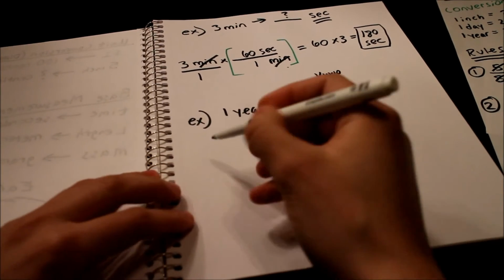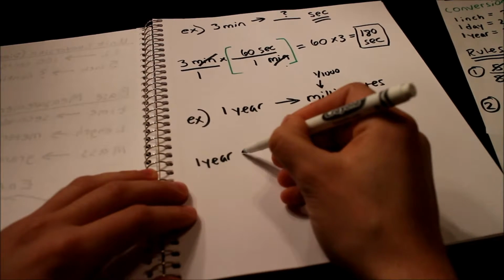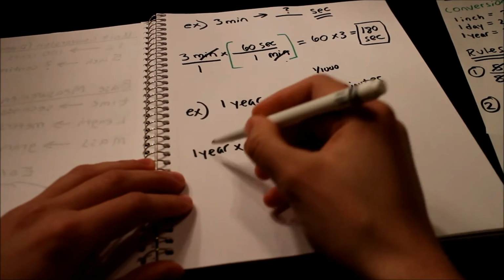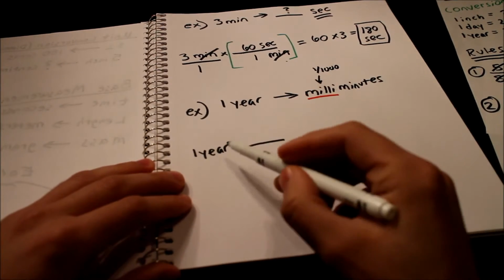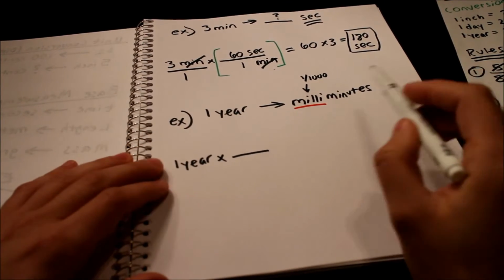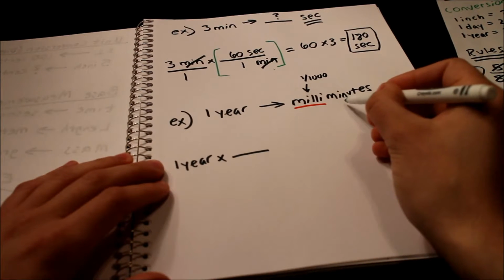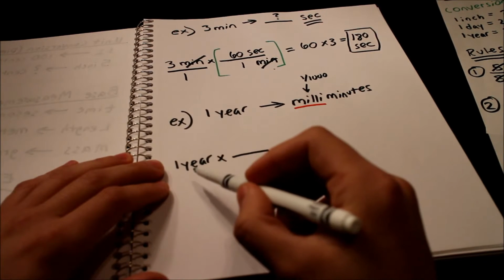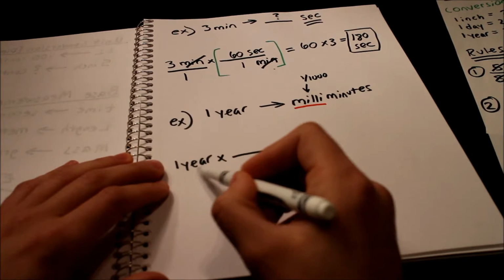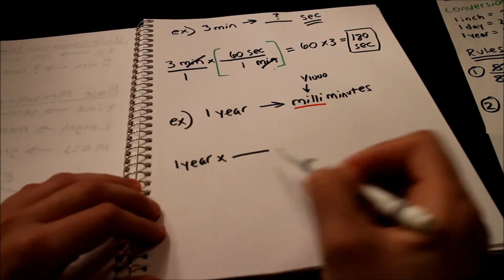So what do we do? The first step is you always write what we're given. We're given 1 year. All right. And you're going to write your multiplication symbol and your horizontal line. I may run out of room here. So how do we get rid of years and get these milliminutes? A good rule of thumb is to try to get to minutes first and then worry about the milliminutes. So we wrote down what we were given, and a multiplication symbol and the horizontal line. To get rid of something, you have to have something on top and bottom. So I know for sure I want to get rid of years, right?